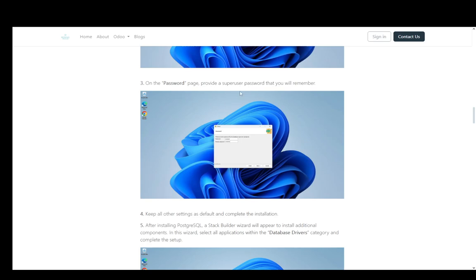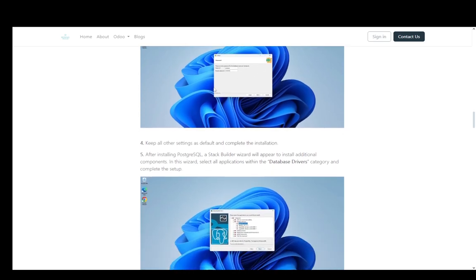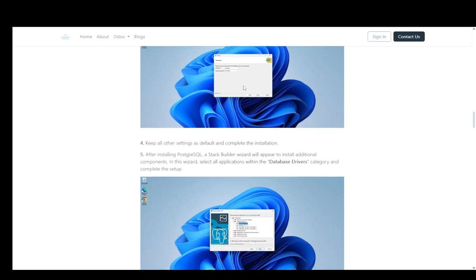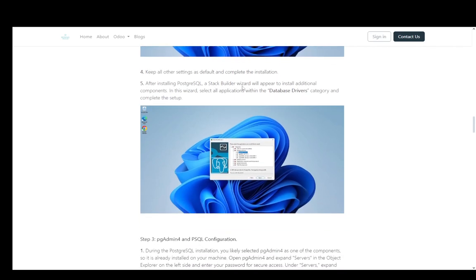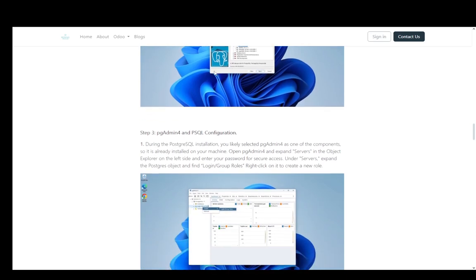On the password page, provide a superuser password that you will remember. This is sort of the master key for the server or the database. Then keep all other settings default and complete the installation. A Stack Builder wizard will appear to install additional components. Select all applications within the database drivers category, and then complete the setup.